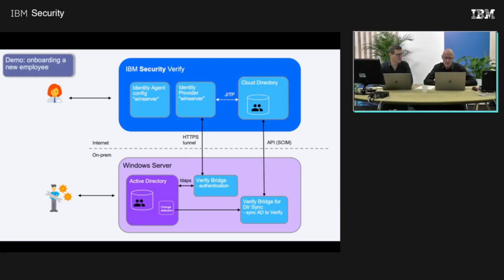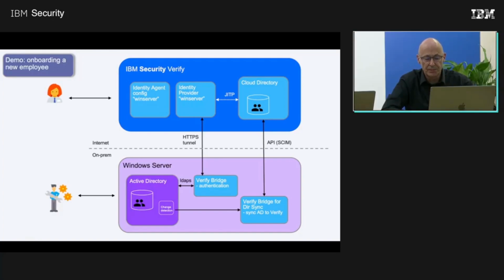Okay. But you don't need those two bridges in every scenario. You could do with just the authentication bridge, for example. Yes, indeed. So in some scenarios, you just need the authentication bridge because you don't want synchronization with the cloud directory. So that means that you can simply use the Active Directory as the registry where users need to authenticate. But of course, a big advantage is that they don't have to remember another password, that they can use their known passwords for that.